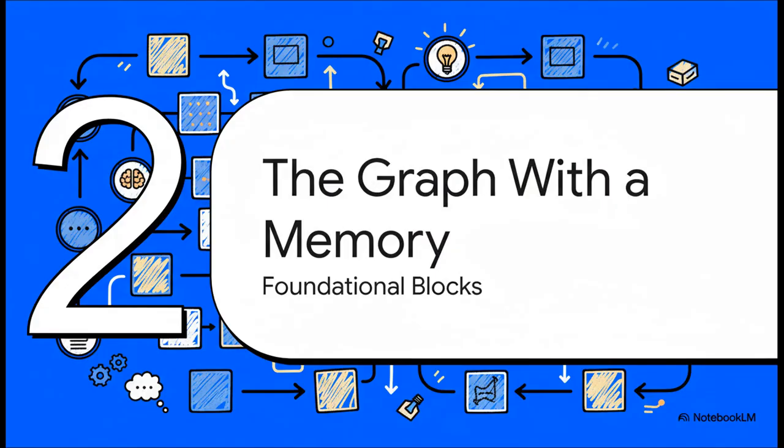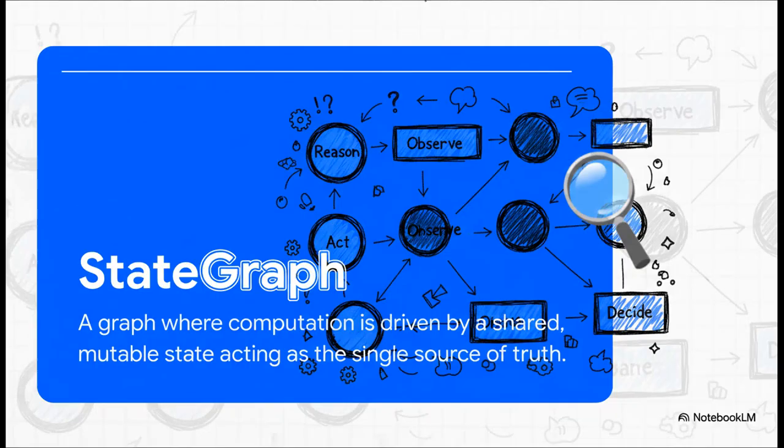So, to get that loop going, we really just need two key things. First, some kind of memory, a way to keep track of everything. And second, a way to actually do stuff based on what's in that memory. All right, piece number one is the state graph. The best way to think about this, it's the agent's memory. It's its central whiteboard. Everything gets written down here. The original question from the user, what a tool just found, even the agent's own private thoughts. It all goes on the whiteboard.